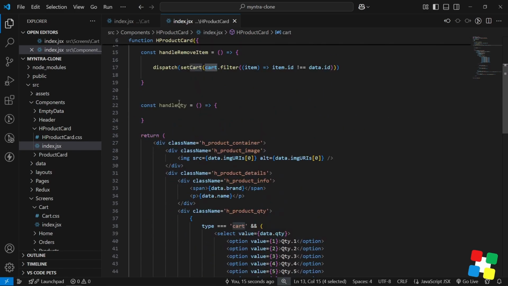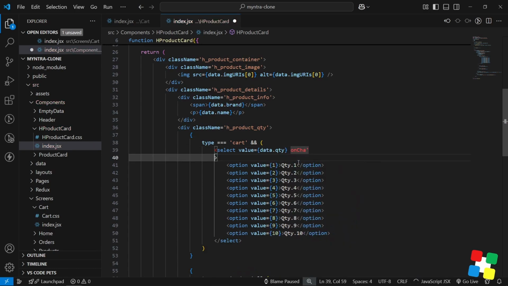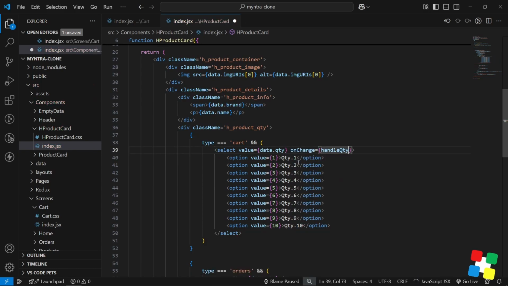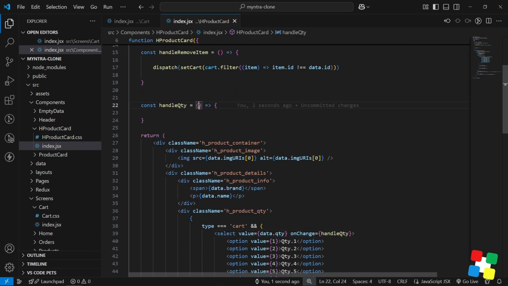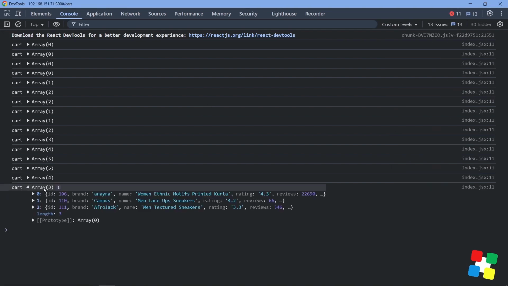This will be on change, and it will have an event over here, and we need to find event.target.value. Let's see if it is working fine or not first.